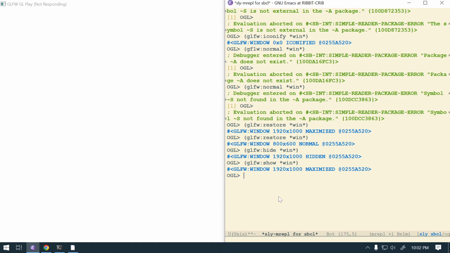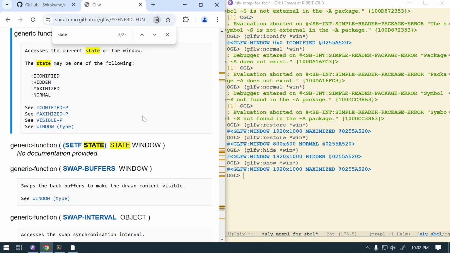So maybe I should just do get size. Which, let me go see how to do that, I guess. There's a location. Or maybe it's just to get width. That's when, maybe. 1920. So if we're changing the size, I wonder if I can just set those directly.